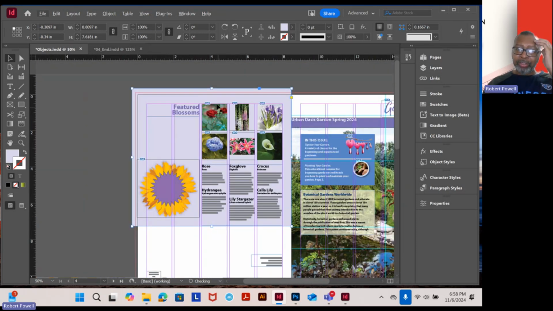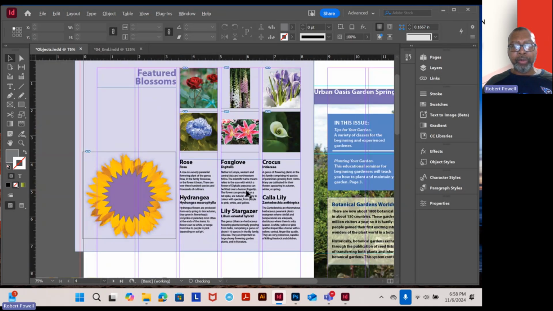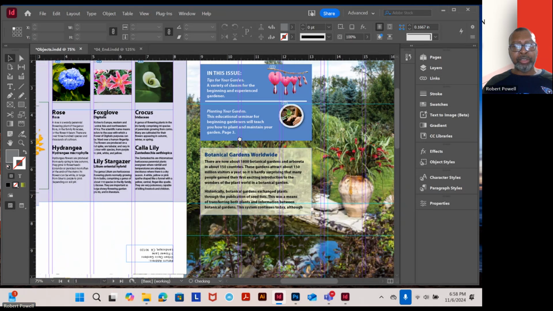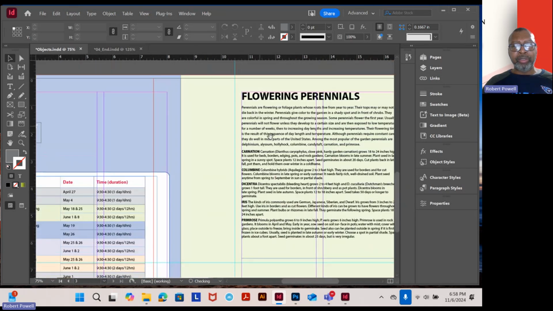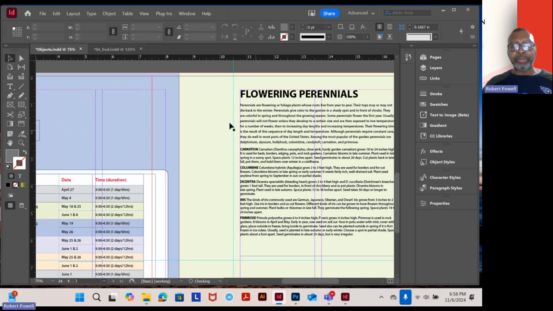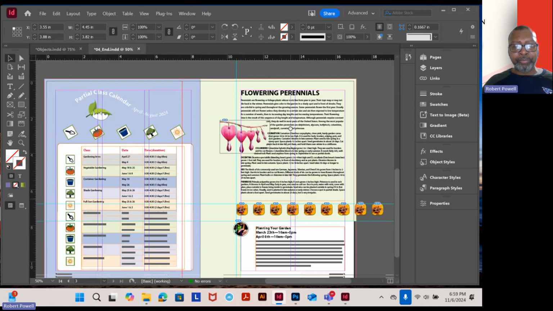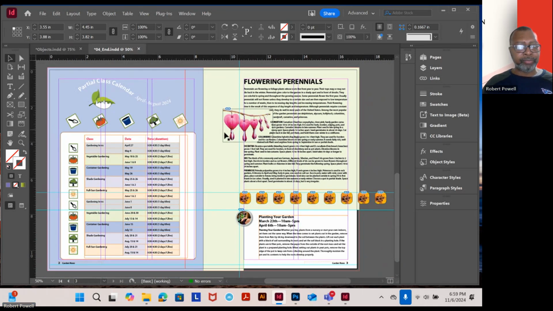Okay, so I'll let you go through and make sure you follow the lessons and maneuver the pictures in that way. Now, there will also be some title adjustments over here at the top. And there will also be some entering an image over here and having an object wrap around this text, as we see right here. You have to follow your instructions as per your assignment and go through and get those in there.